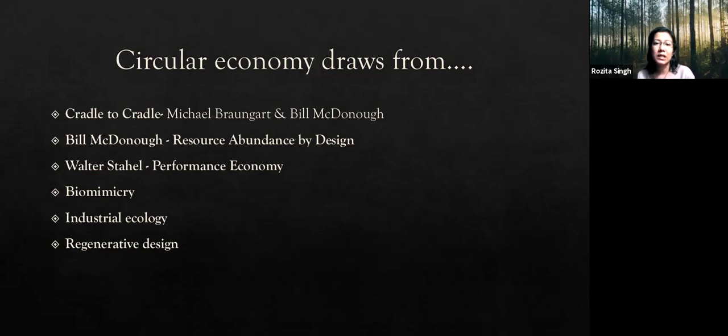Now, biomimicry basically holds that we can find solutions to human challenges by emulating nature's patterns and strategies. So it's a very interesting field. Parallelly, if we speak about regenerative economy or regenerative design in the US, John T. Lyle started developing ideas on regenerative design beyond agriculture, because in agriculture this concept was already existing.